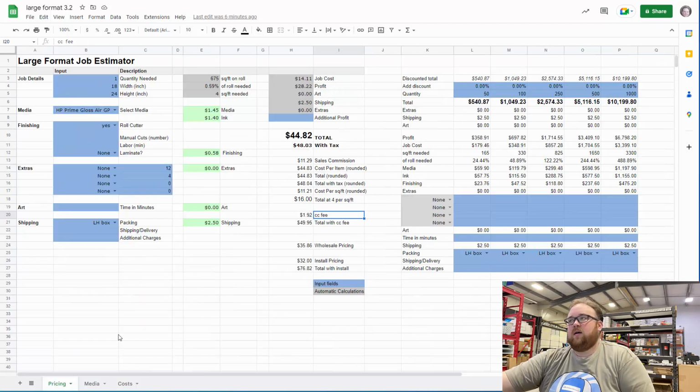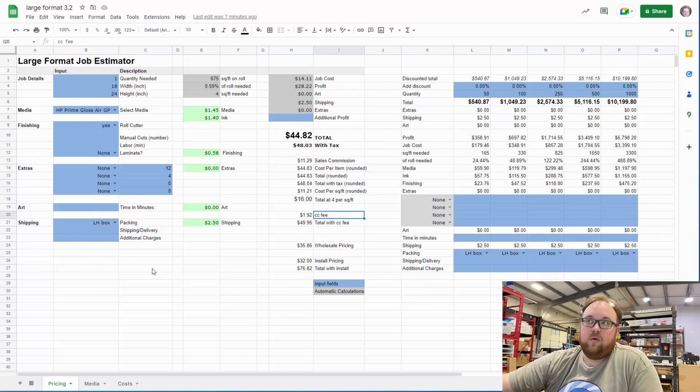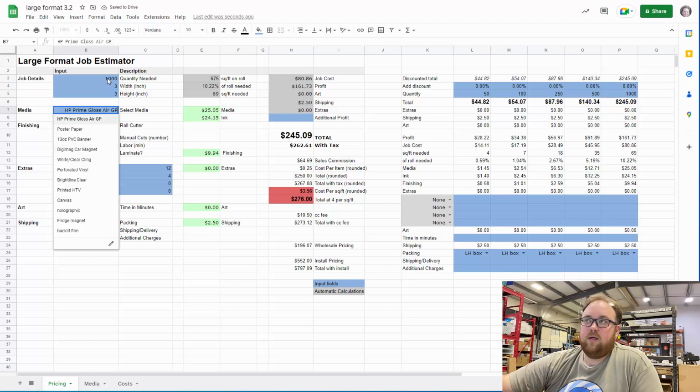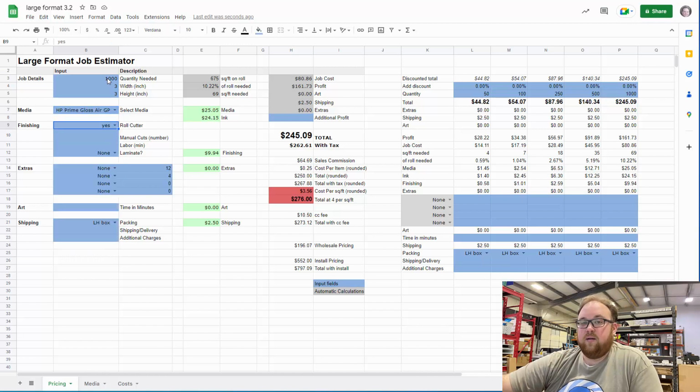The pricing itself I feel is self-explanatory, but I will walk you through quoting a job. In this case, I want to do 1,000 3-inch by 3-inch stickers. I'm going to be using my HP media. Am I going to put it on the roll cutter? In this case it's my Summa, but it could be your Graphtec, or are you manually cutting it? You can put yes I am or no I'm not. It just adds from the cost to calculate usage of the roll cutter.